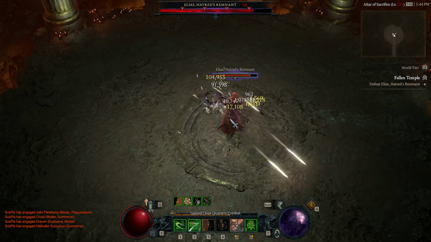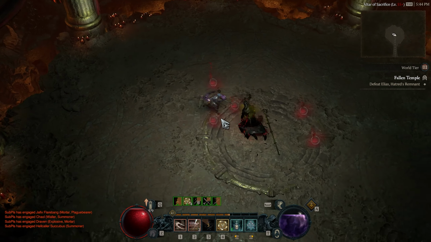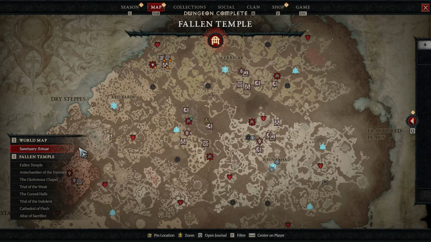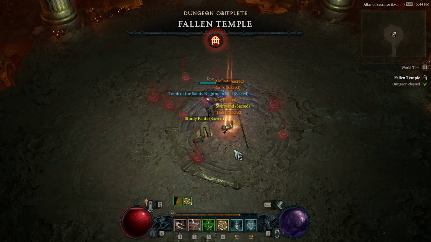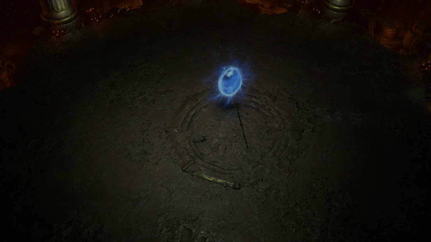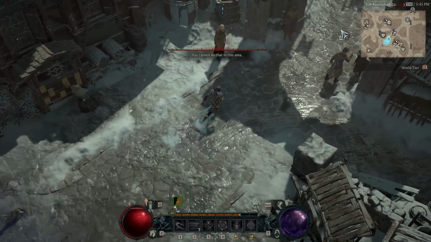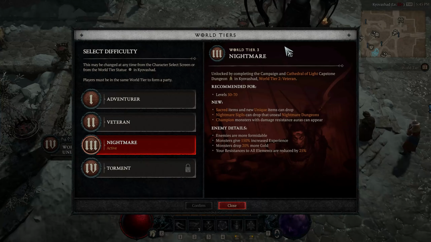This is the boss of the second capstone dungeon, and this is how fast this boss melts with this build. Okay, so now we are level 35, a bit higher than that due to the capstone dungeon, and we've completed the second capstone dungeon. So now we can immediately go to the Giovashat statue and change the world tier to world tier 4.